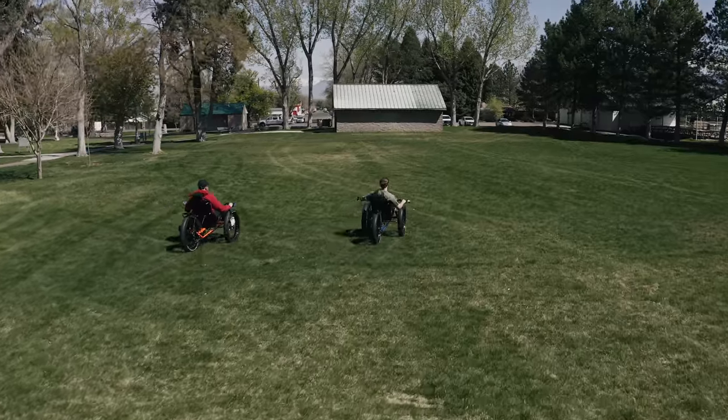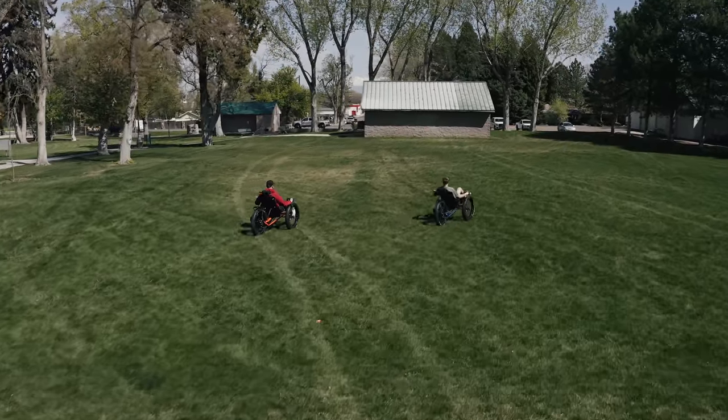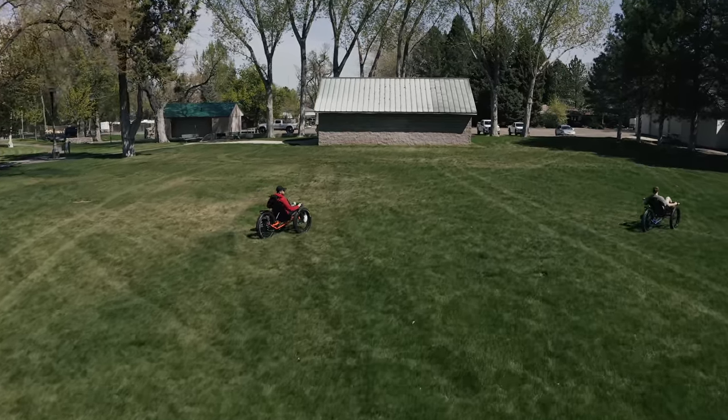The one thing holding a lot of riders back, however, is cost. Putting a Roloff on a trike like the Fat Tad Crawler will run you about $1,500. However, if you are willing to spend the money, you will not be disappointed — that is a guarantee. We guarantee that you will be having so much fun with your Roloff hub, preferably during the day when you can see and be seen.